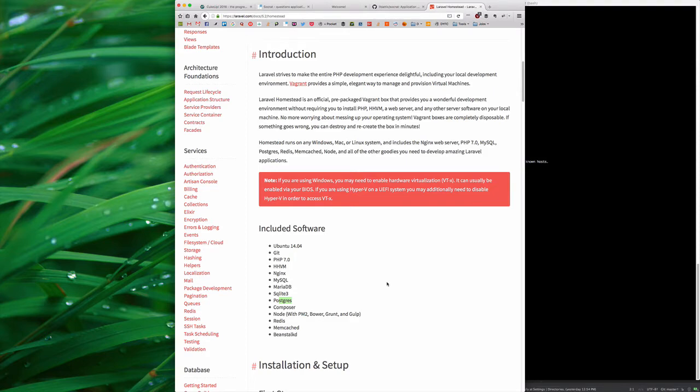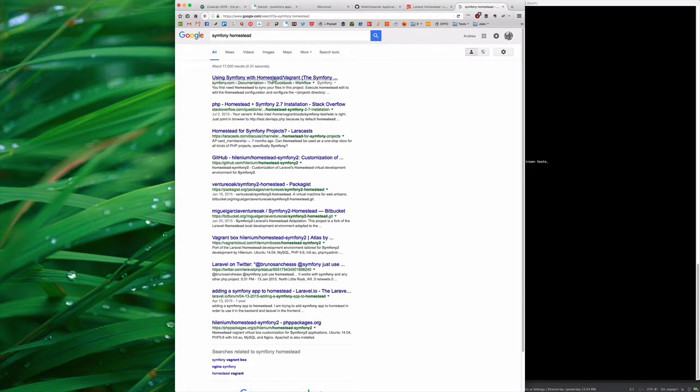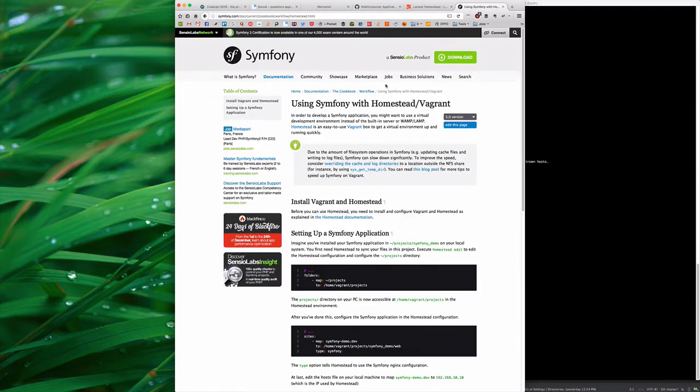So it really helps you moving with your development. Homestead is like for Laravel, but we can use it for Symfony. If we search for Symfony Homestead, we have a documentation page about it.